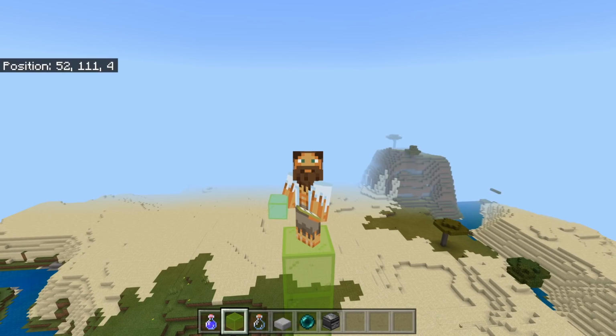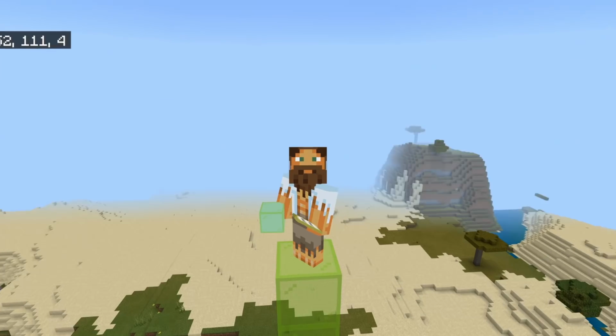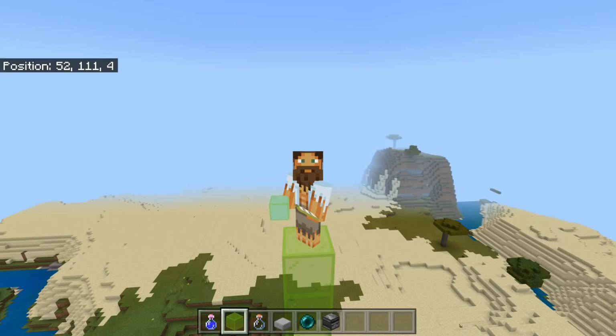Now, although we haven't found that seed just yet, there's been a number of creators on the platform, like Toycat. He found a broken end portal via a fossil, and also Minecraft and Chill, he showcased a seed where an ocean monument literally broke the end portal, and they're both really epic. But in today's video, I'm fairly certain we've got the most broken end portal. That is right. I mean, I think we have.